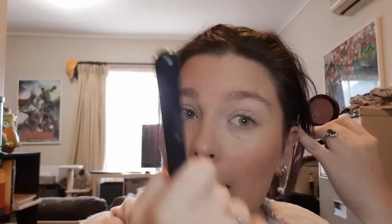For blush today, I'm going to take another Nutrimetics product. This is their Pure Touch blush in Plum. If I can get it open, it's quite a more nudie, natural pinky toned blush. I don't know how to explain colours. I'm just going to take it on another round face brush, just lightly on the cheeks. We don't want too much pink because when I get nervous, I actually blush quite significantly.